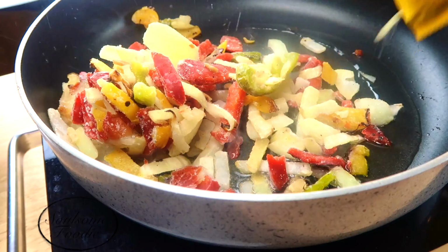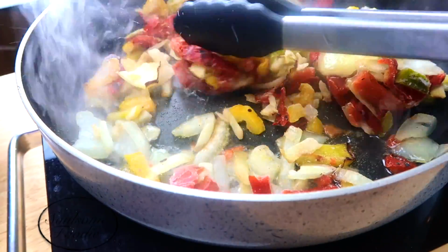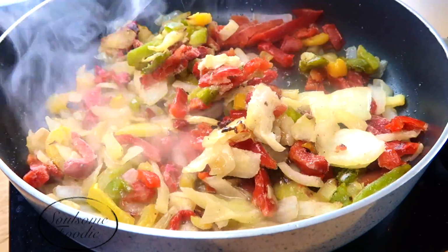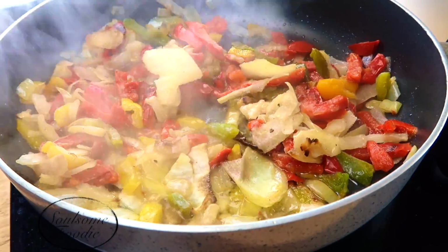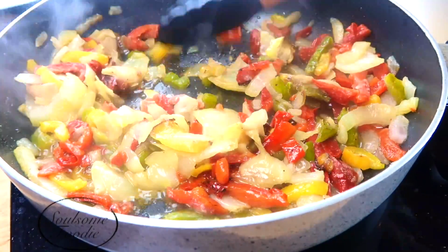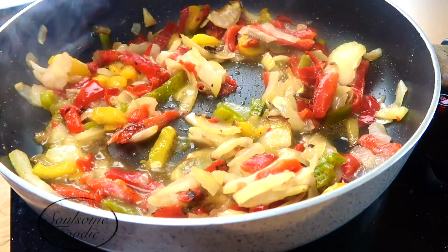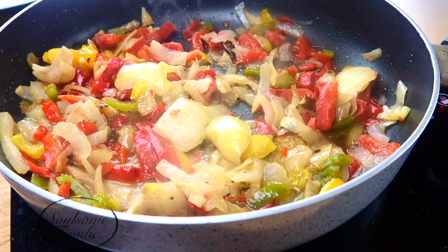Here I have some olive oil that's gotten nice and hot in this pan, and I'm going to go ahead and add my veggies. So as you can see here, I'm using frozen veggies. I like frozen veggies for this recipe because they save me a lot of time chopping. I find a really great brand of organic frozen fire roasted onions and peppers that I really like to use, but of course you can use whatever you like, whatever you might have on hand.